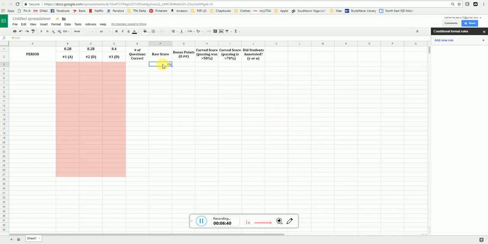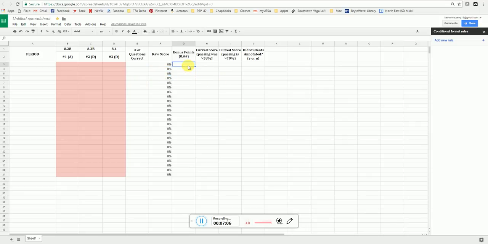So to copy this cell to all the cells below, I can click this blue square in the bottom right hand corner. My cursor turns into a little plus sign. I click and then I drag it all the way down. And now if I click here, this cell is coordinated with the one previous to it. So you see it says E4 now instead of E3. And that'll be the same all the way down.